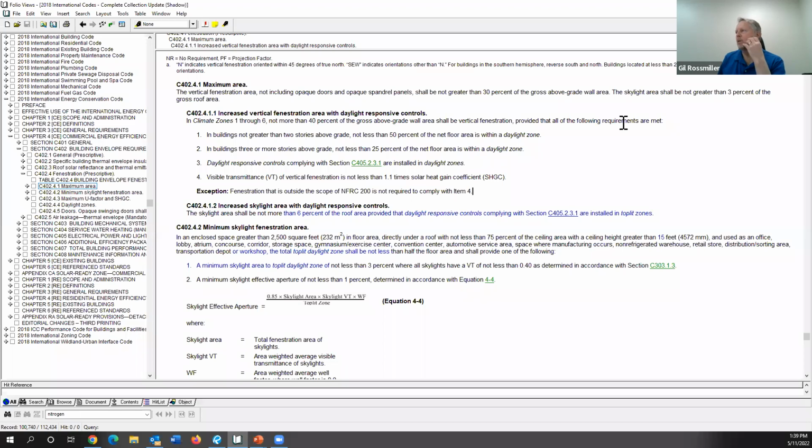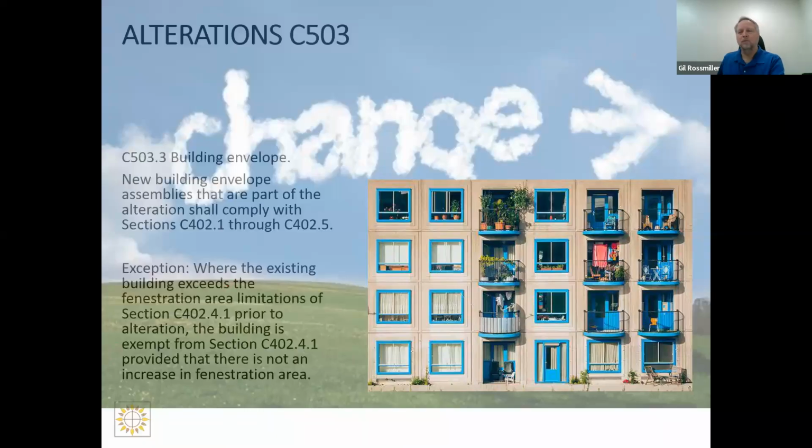You've got different pieces that you've got to meet for that. And if you have more than 40%, it's a performance building. Just to let you know, that's always been the case, and that will always stay the case. More than 40%, you're going into 407.